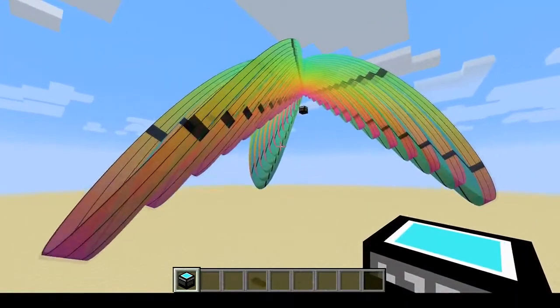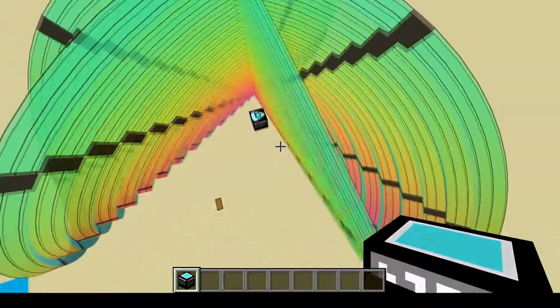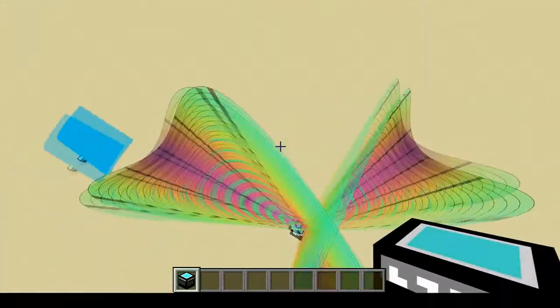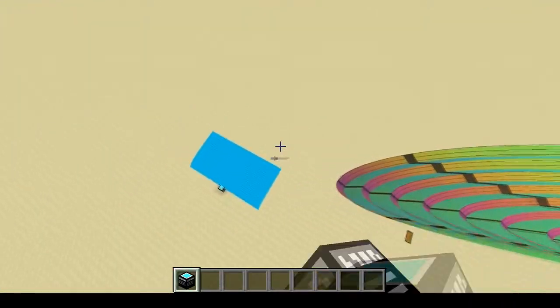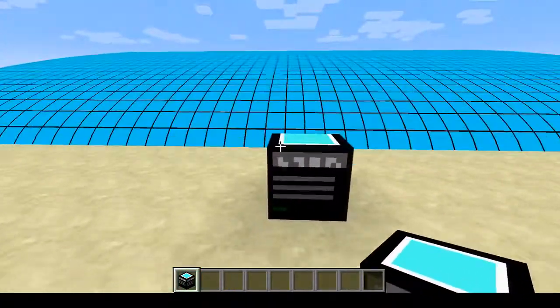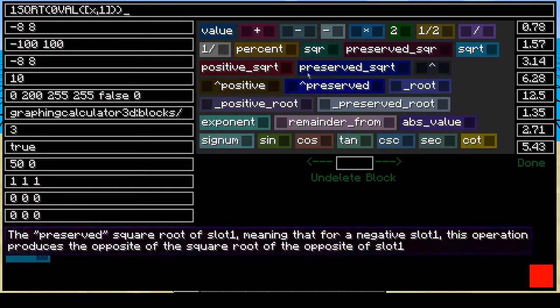There have been a lot of bugs with transparent graphs, and I think I've weeded them all out, so they should work perfectly in all situations. Fingers crossed. And of course, if you find a bug, please report it to me and I can fix it. You can no longer delete equation blocks in the sideboard. You can't delete these things, that means.